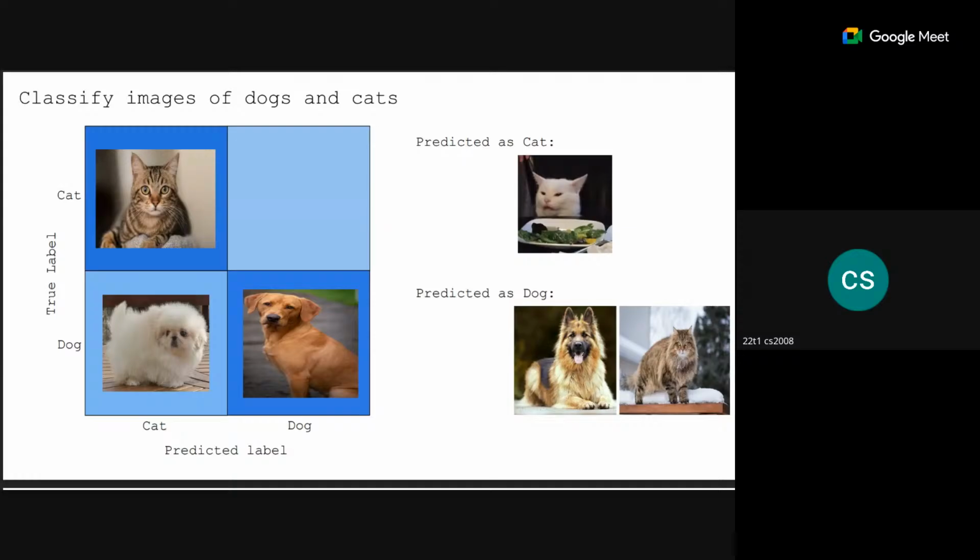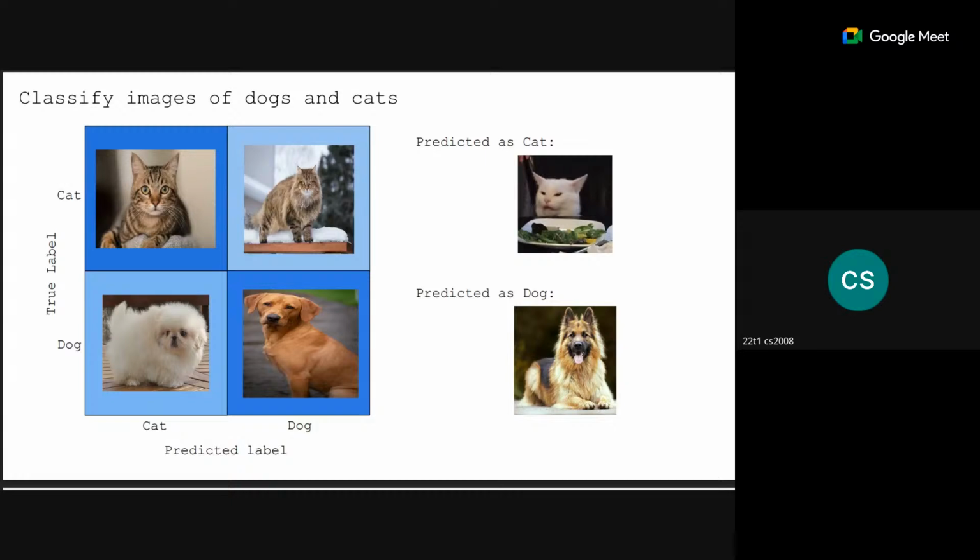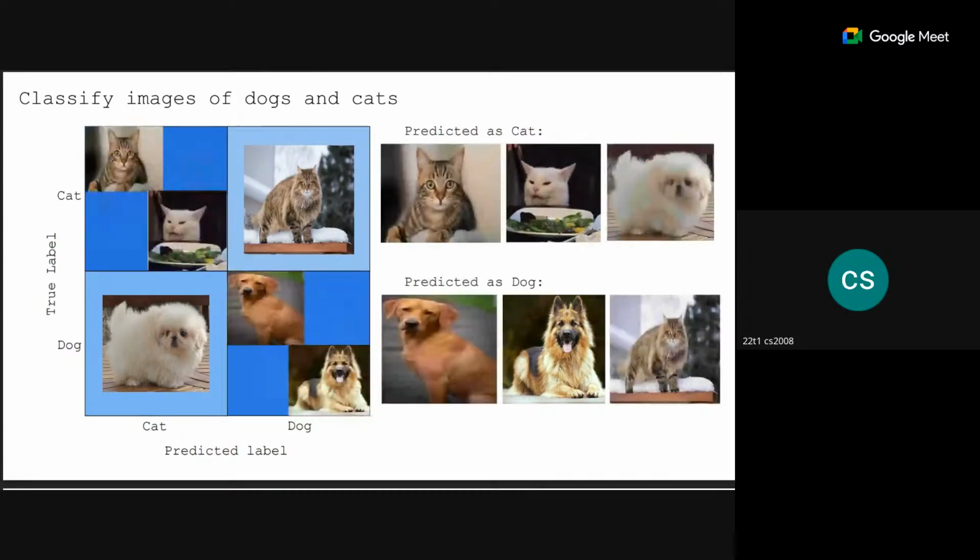Now these things become more and more relevant as we have more classes, and then so on it continues. So this is the entire final setup, so to say, wherein we have our true predictions along the diagonal and our misclassifications along the other diagonal.